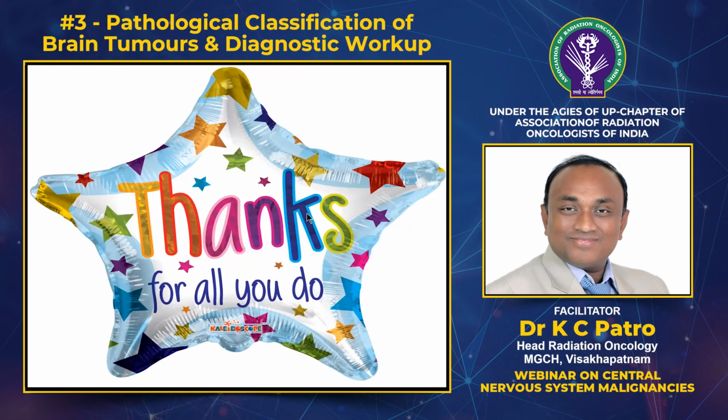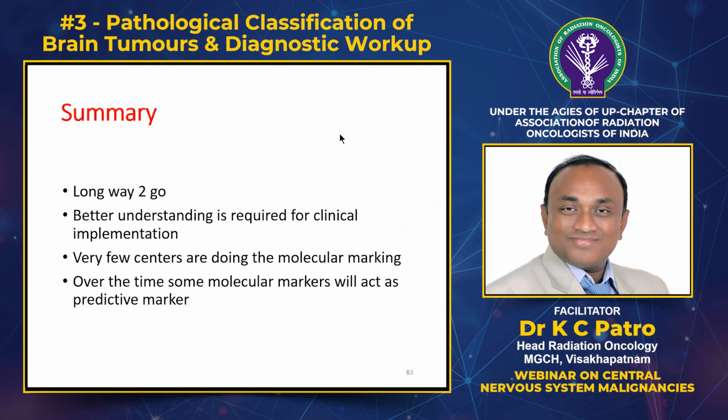Okay, sir. And sir, what about the H3K27 mutation? Do you do that on all pediatric cases routinely? Those are midline gliomas. We do that actually. I think that is available in some centers, even in lower-tier cities. Now I think in all metro cities. The only thing is that we should not use the word H3K27 mutation. You have to use the term H3K27 altered, because lots of molecular alterations happen. So they took the word mutation out and put H3K27 altered.